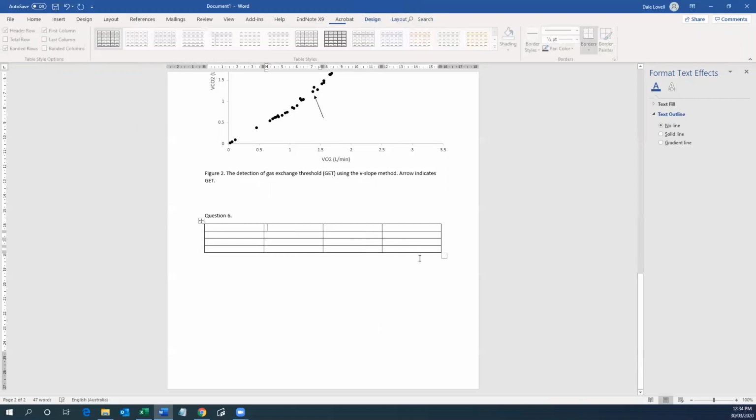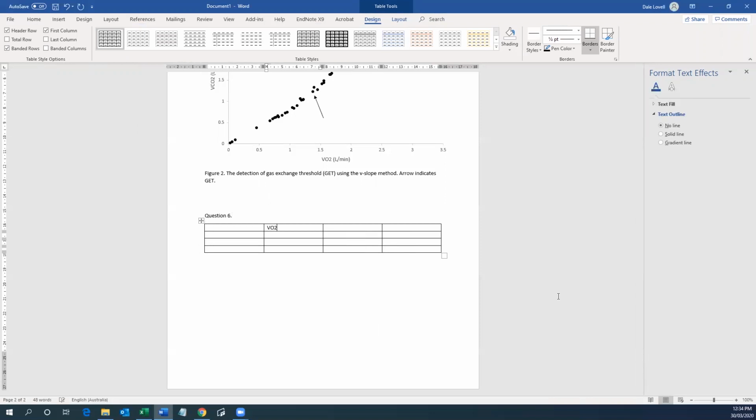So I might have, for example, here it might be VO2. It might be heart rate, and it might be the power. And so what I'm after, once again, just make sure that we always have the units after the term, for example.